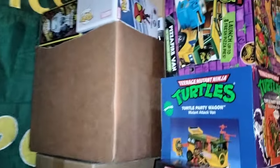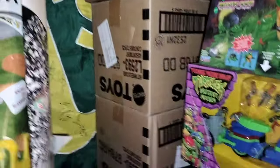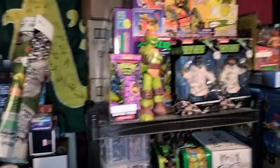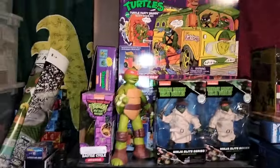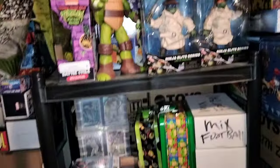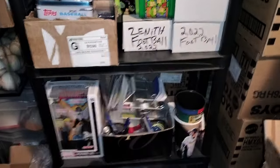There are tons of Funko Pops that I collect — they're up there. I just can't reach them. But there's a lot of Hot Wheels in my boxes. I do collect some turtles as well, as you can tell. Oh man, I got so much stuff and I don't know what to do with it. I just keep on collecting and collecting. Collect what you love.